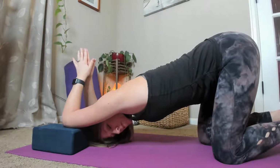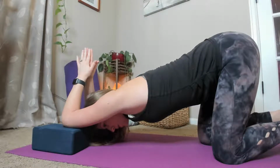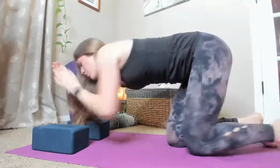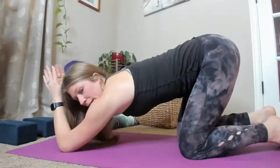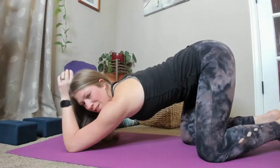So now from here, same thing. I'll do that passive stretch either with my elbows on the ground or my elbows on these blocks. And then I'm going to show you another tool here. So I'm going to show you without the blocks just because many people don't have them. And it's really the same exact thing if you do have them. So for this, where we're going is something called PNF, or proprioceptive neuromuscular facilitation.